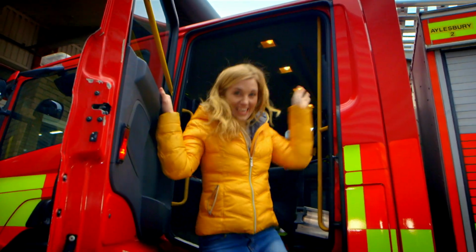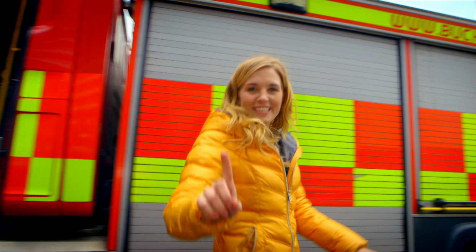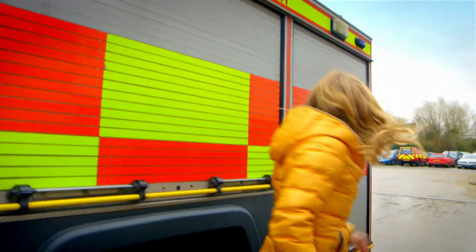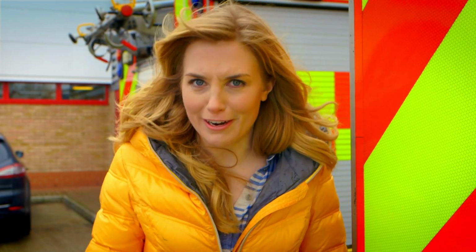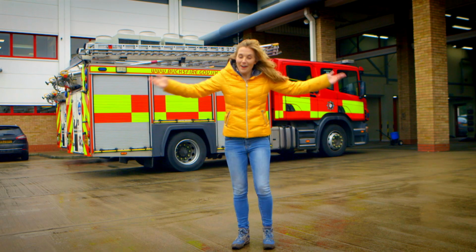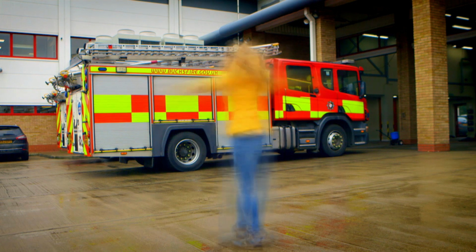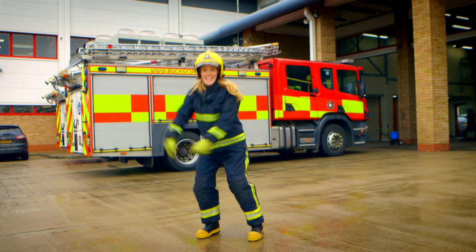Isn't that interesting? Let's go to the back of the fire engine to see all of that happening. And the firefighters have given me special permission to use the fire hose. And remember, you should never try this yourself. I can only give it a go because I'm with specially trained firefighters. To make sure I'm safe, I need some protective clothing. Ta-da!